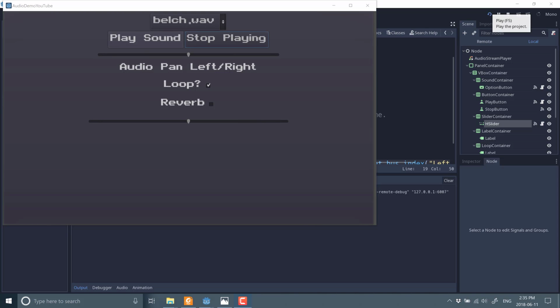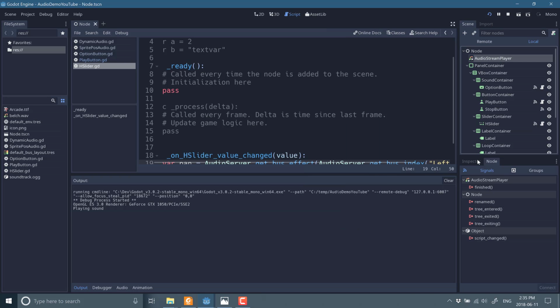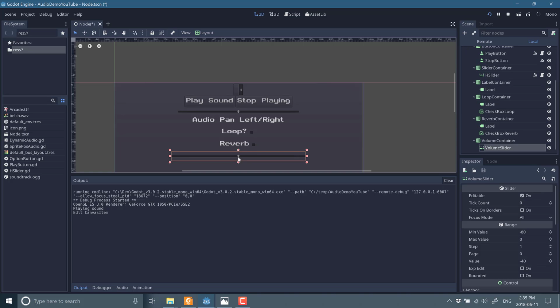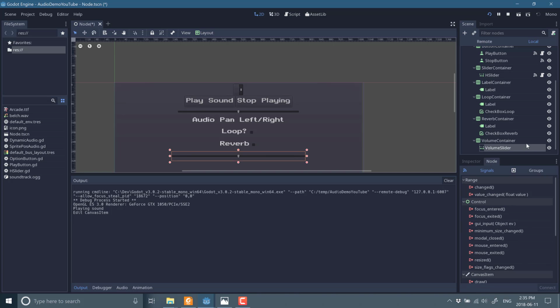Now let's show you how to use the bus for handling volume. Do keep in mind, you can actually set the volume here on the AudioStreamPlayer right there, so you can handle it that way, or you can handle it via the bus. Now let's wire up our volume control right here. Remember, this guy goes from -80 to 0 because it's controlling the decibels on this guy. And we want to set this guy's value.